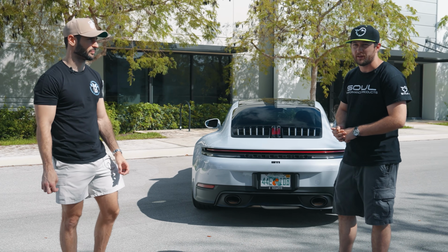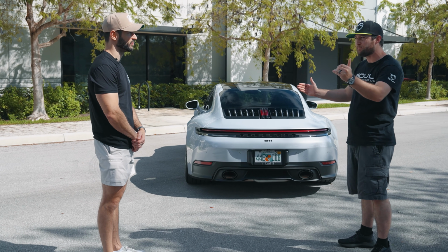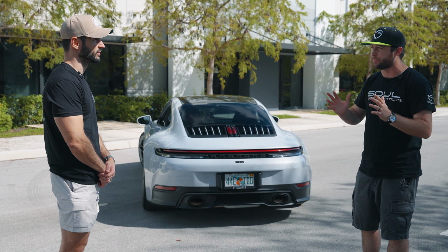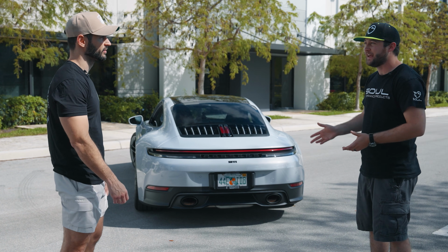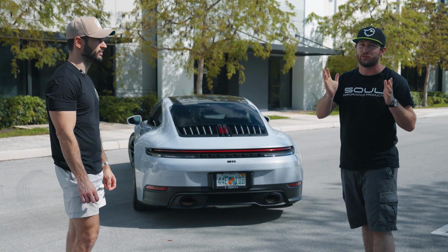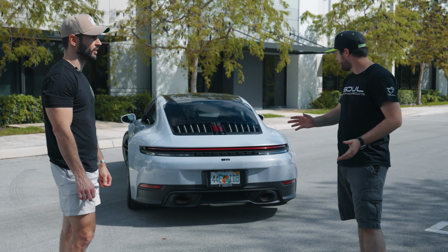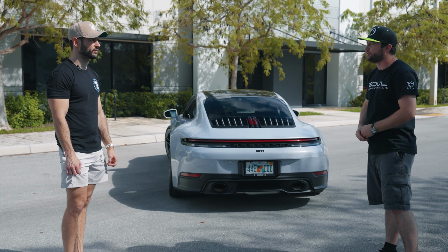The manifolds are the same fitment going from the engine to the turbos. After the turbos, while the cats share the same A to B point from turbo to muffler, everything in between is different. You have actual pressure lines monitoring particulate filters right after the primary cats in the same assembly. And unfortunately, while we would love to have a rollover for the .1 muffler fitment, the outlet pipes are completely different in how they route to the bumper. So you can't take anything from a muffler and put it on here. You can't take any cats from an old generation car because of the particulate monitoring and put it on either. So Section 2, the cats, and Section 3, the muffler, are all bespoke to the 992.2 platform.